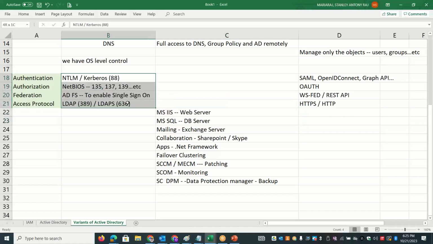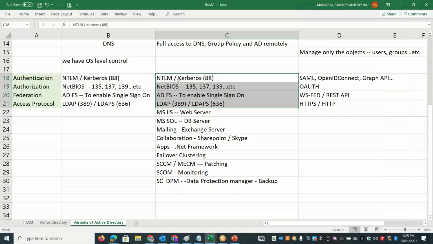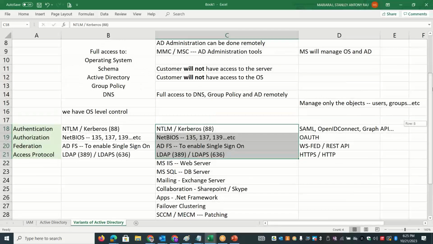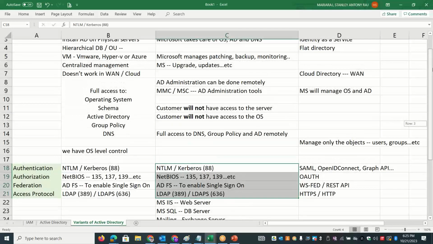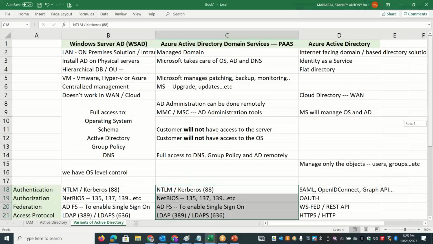Even Azure Active Directory Domain Services uses the same technology and protocols for accessing your applications and devices on the network. So if you want to outsource the management of the operating system and Active Directory, you can go for Azure Active Directory Domain Services, which is a kind of platform as a service.